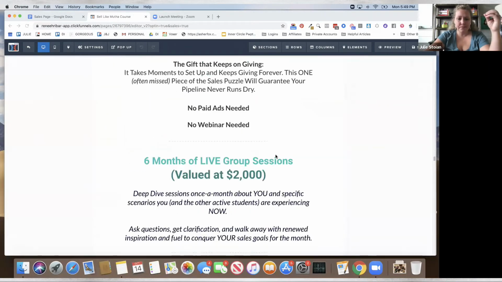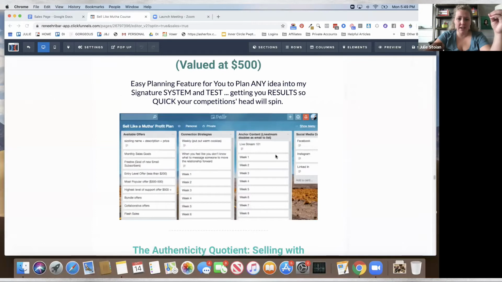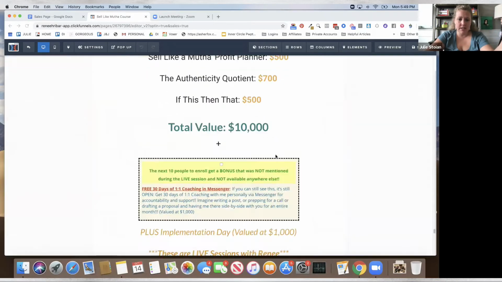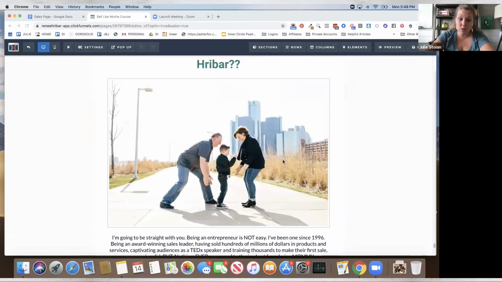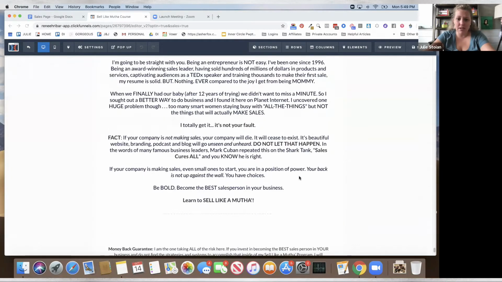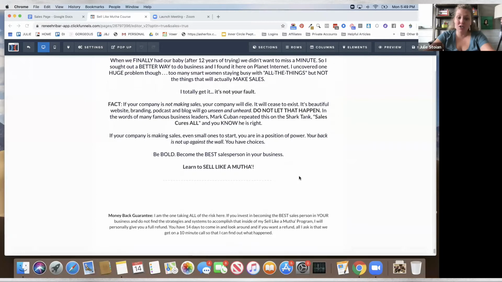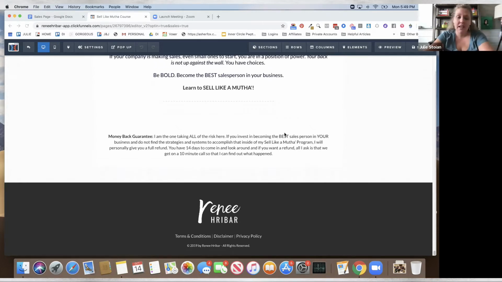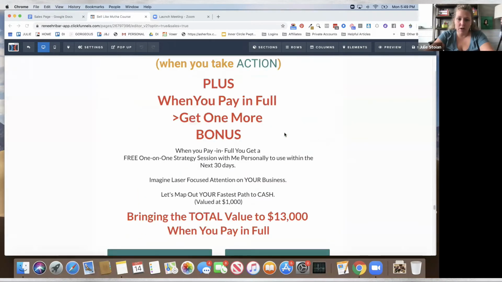The other thing that I noticed about her stuff is that she talks about who she is. Well, the problem is it's way down here at the bottom. And as people are reading the sales page, they need rapport. They need to know who she is and why they should trust her. And so this being way down at the bottom made no sense at all. Also at the bottom of the page, there's no stack, right? There's no button. And when you get down to the bottom of the page, there should always be a button. So there's a couple things there that were a problem.